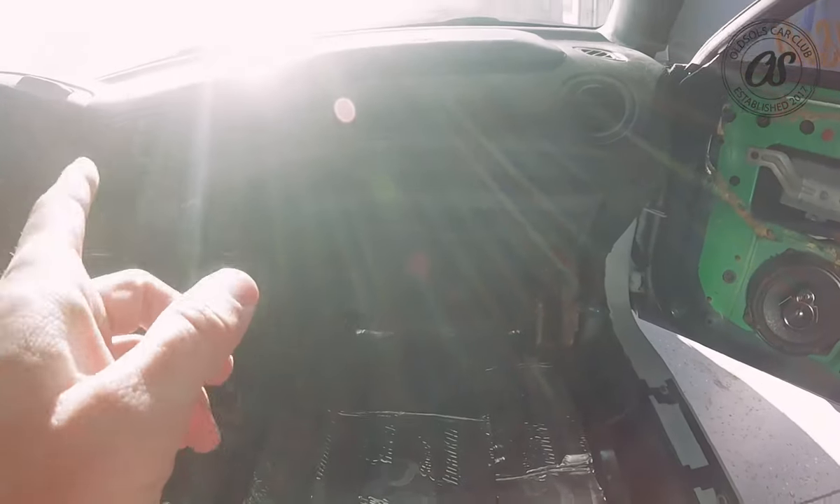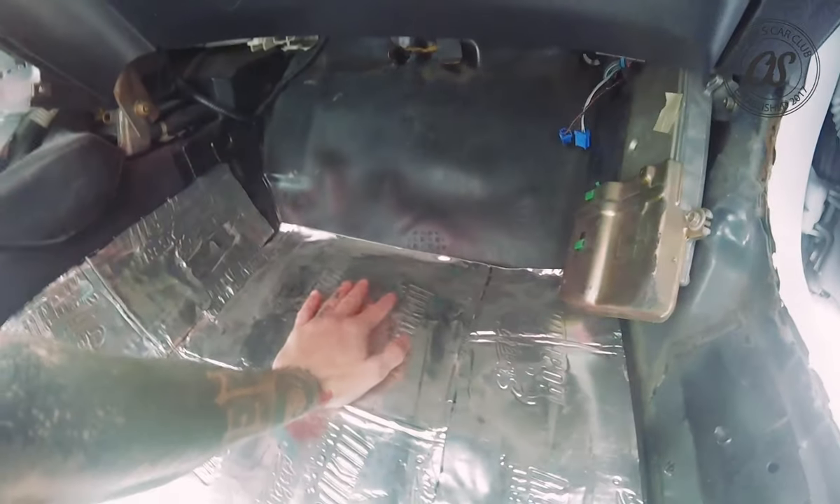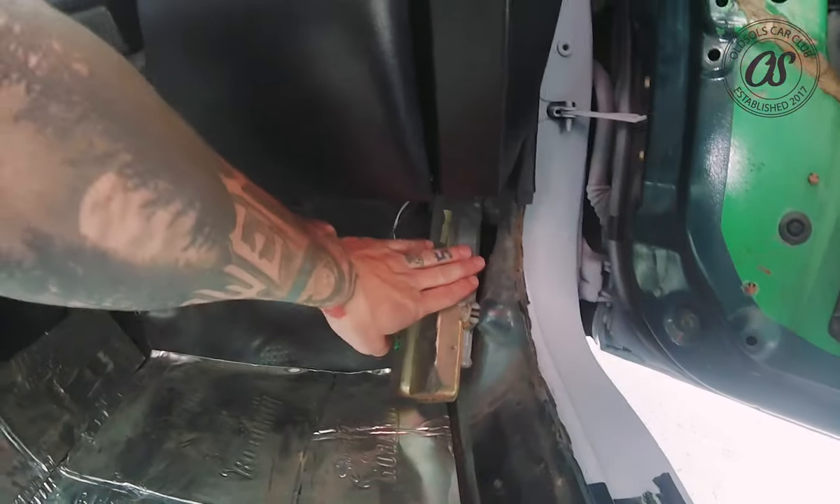Use the same methods — air or something to jam down in there to unplug it. There's one other area to check: if you have AC, get underneath your passenger-side dash and there should be a drain back there for the AC. This can get clogged, and the little tube right there can cause your carpet to get wet or leak onto your ECU and short it out. We have a video on that from a couple years ago for more detail.